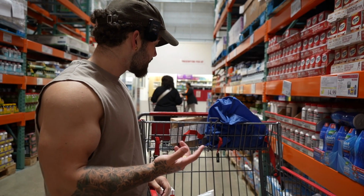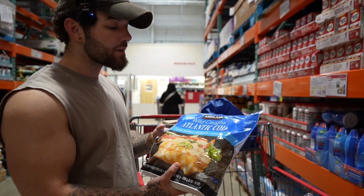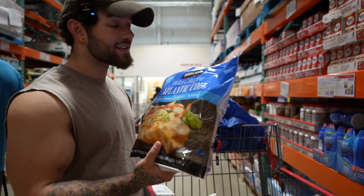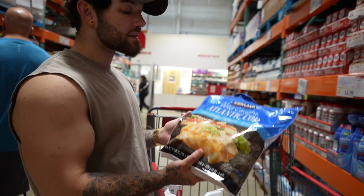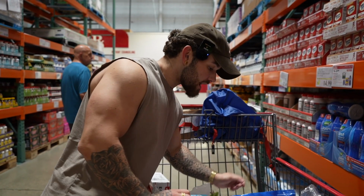And then also we grabbed here cod. Now, this is something I eat a lot of in prep. It is quite expensive, just to be transparent. This is not necessarily a necessity if you're trying to diet, but this is something I include because it's very low fat and very low calorie. And then I think that's really it.